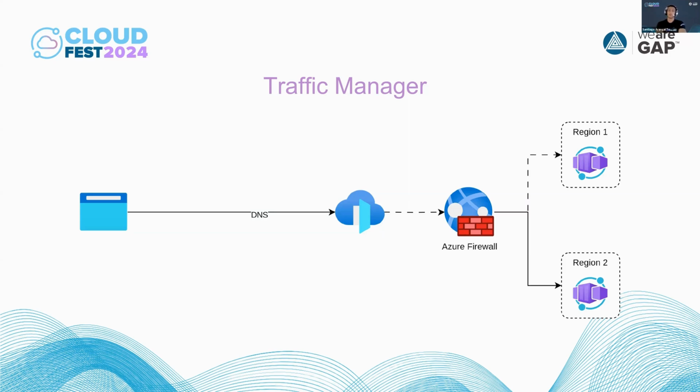Traffic Manager also provides performance-based traffic routing. That means the closer you are to the application, the more it is going to route the traffic based on the latency you experience. Also, we can divert traffic using geographic configuration. So based on the location that you are in, you can divert the traffic from one region into the one closest to the user. This provides this kind of configuration pretty easily.